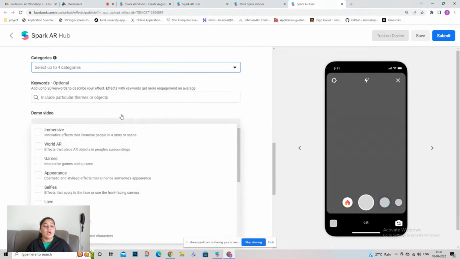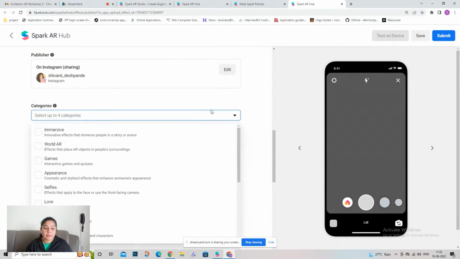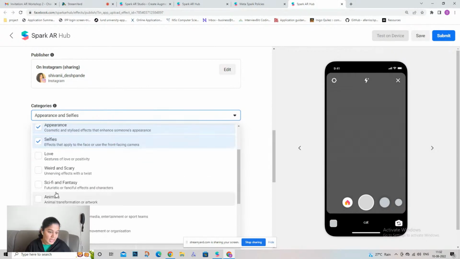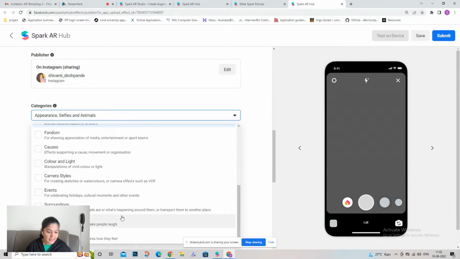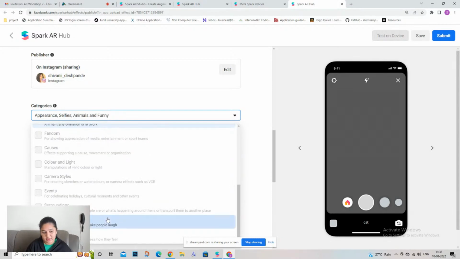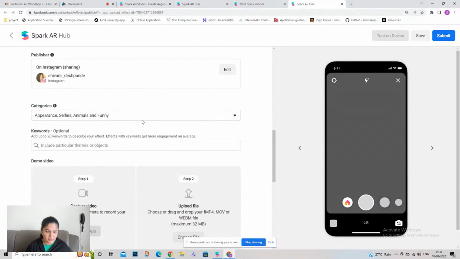Then categories. So you need to define your AR effect into basically 4 categories. Right now it is appearance, selfie, animals, and funny. So these are the 4 I'm using right now. And then you can use keywords, which are optional.